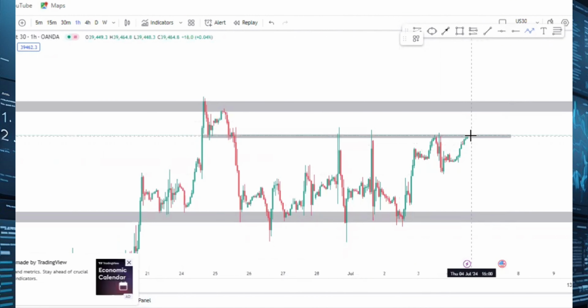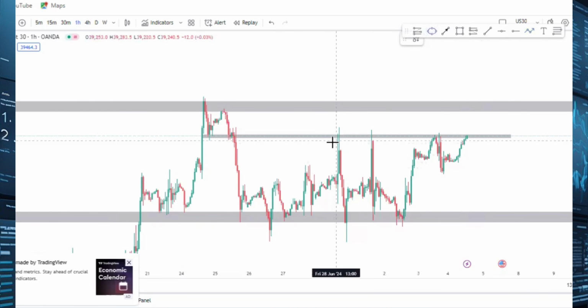What are we expecting? The normal description of support and resistance is to buy from support and sell from resistance. But right now we have this market at the resistance zone. Do we look to buy? Do we look to sell immediately? No, we don't look to sell here. This market may not even give us this resistance zone. We may not even respect this resistance zone anymore.